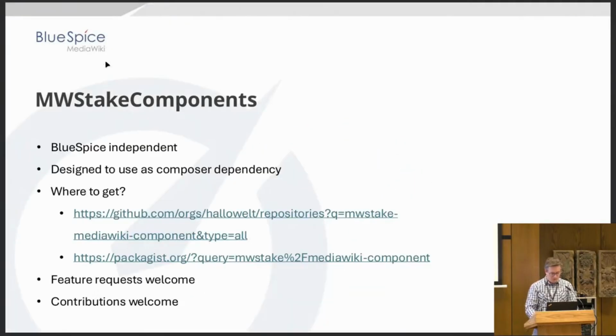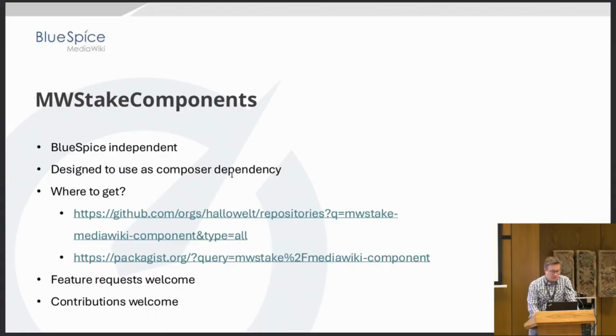So to sum things up here, first of all, the MWStake components are designed to be BlueSpice independent. So even though they are by the Hallo Welt company, which is the developer and maintainer of BlueSpice, they are meant to be usable by other people as well. They can be pulled in by Composer. You don't need to use any specific registry for that. You can just use the regular Composer packages registry. If you want to learn more about them, you can visit this link.